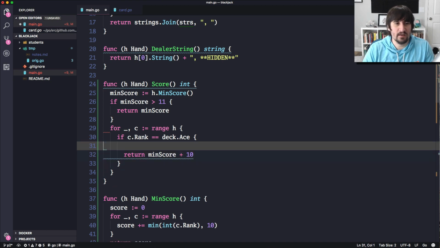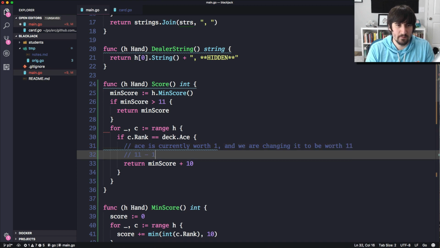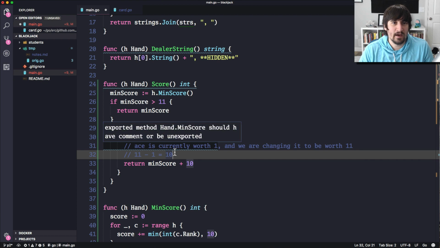And I'm doing plus 10 here because ace is currently worth 1, and we are changing it to be worth 11. So 11 minus 1 equals 10. That's the delta that we need to increase the score by to make that happen. And we only need to do this once, because if we had, let's say, 2 aces in our hand, and those are the only cards we have, we have a score of 2.